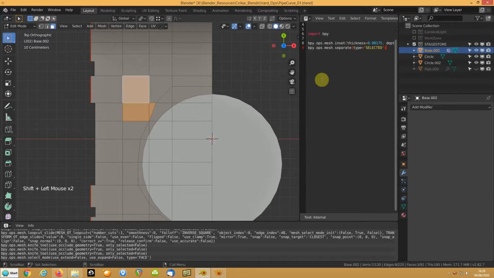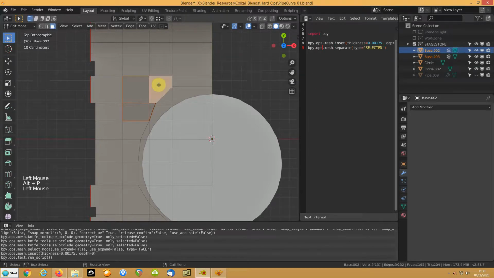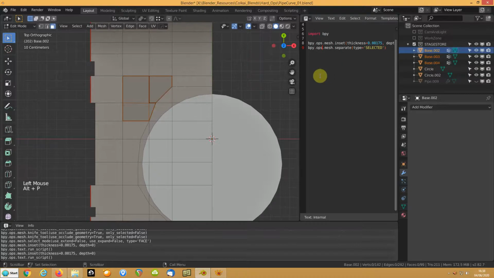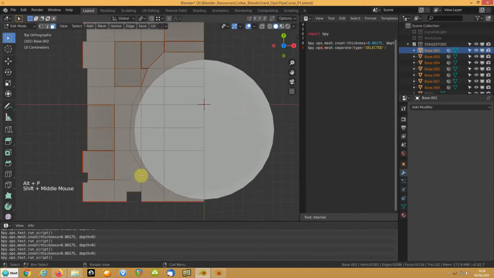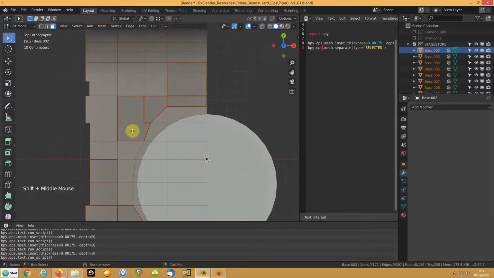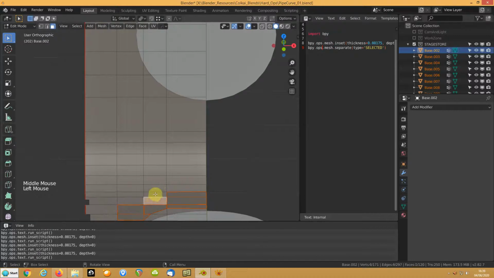So I select that, Alt P, select that, Alt P, so again exactly the same sort of process as before. You're not doing anything different. It's just that using this makes it a lot easier. You're always going to get the same gap between all of your panels, and so on and so forth.